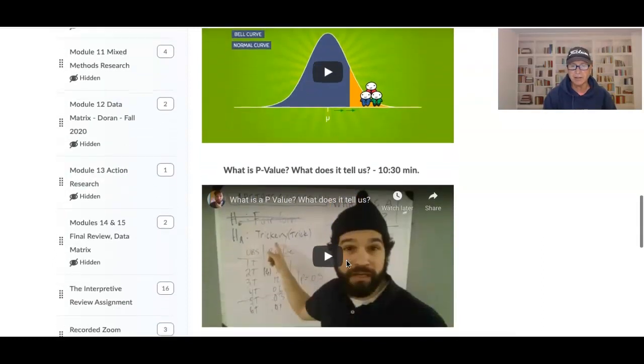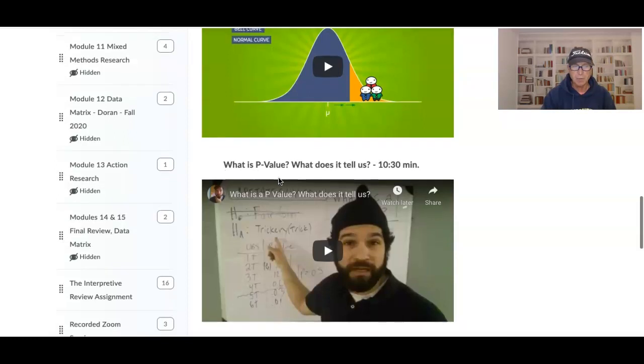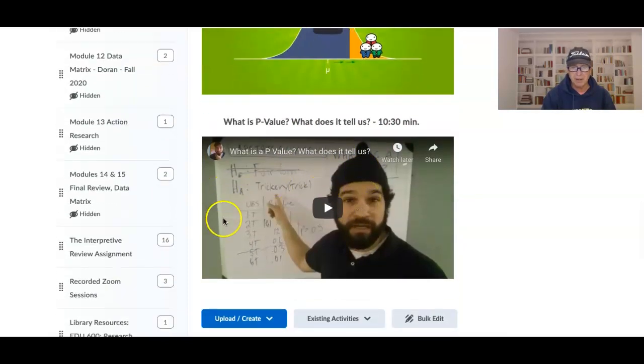And then one of my pet peeves, and one of the things that I hope people take out of this class, is what is this thing called the p-value? What is the significance when you're reading quantitative research when the p-value is mentioned? So we will circle back to this, and we will have some further discussions beyond this week about what the p-value is. But this gentleman does just a fabulous job.